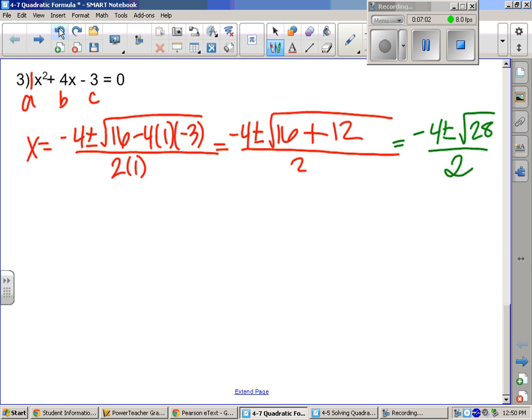But what I do notice is that I do not know the square root of 28. And for us to get this solution, we would have to continue going at this point with decimals, and we don't want decimals. Those are not exact answers. So what we're going to have to do is simplify that. And we're going to talk more about this a little bit later, but I'm going to give you the short version. You want to split 28 into factors that are perfect squares. So perfect squares are like 4 and 9 and 16 and things like that. And 4 is a factor of 28. 4 times what is 28? 7. So 4 and 7.